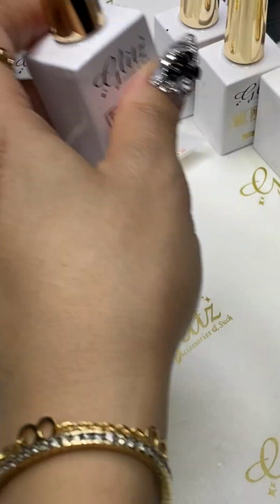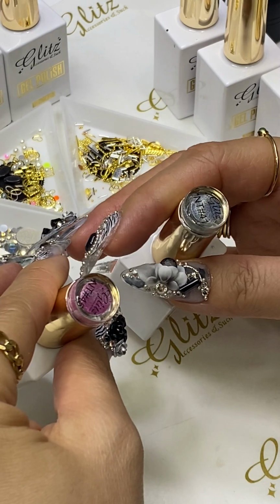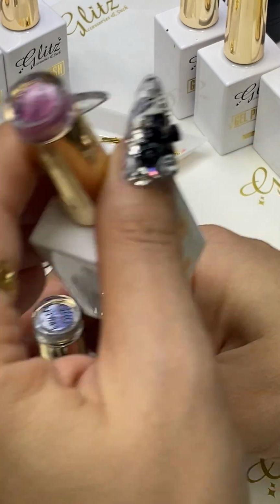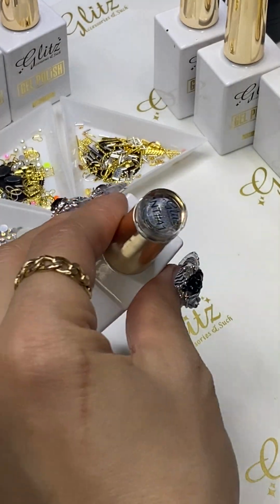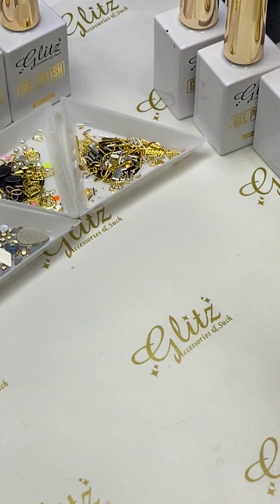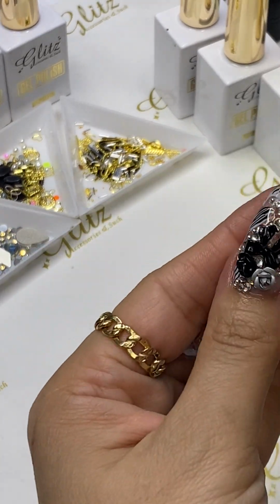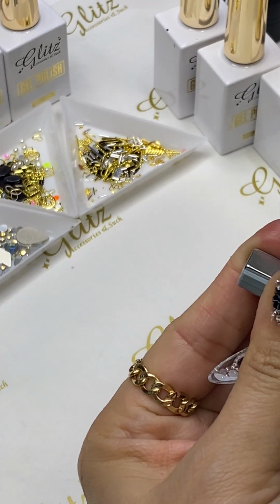Okay, so then 2 coats of that. So I'm going to use these 2 colors, number 41 for the cat eyes and number 45 for the cat eyes. But number 41, I'm going to apply on the chalk blue. And all you need to do is use the magnetic cat eyes tool. I'm going to push it a little bit up.